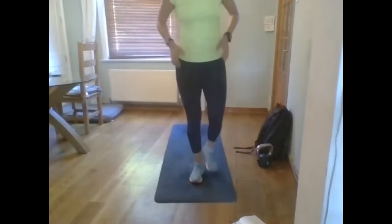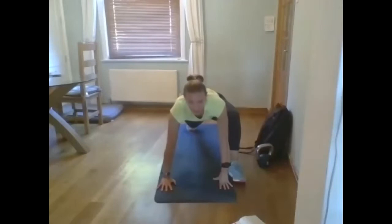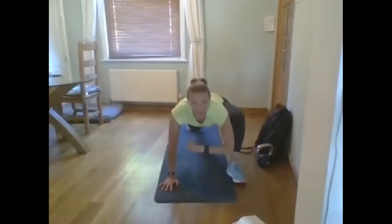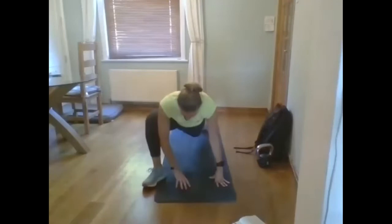Okay, next one. Down onto the mat into a high press-up position. So, as if you're at the start of a press-up position, you're gonna come forward as far as you can with your left leg, and you're gonna elbow drop. Now, the first one's gonna be hard, but if you get to here, that's fine. If you can get to the floor, great. And then you're gonna rock back on that front hamstring, and then switch legs. So same, elbow drop, rock back, and then switch legs again. So you're coming back to your high plank position every single time.